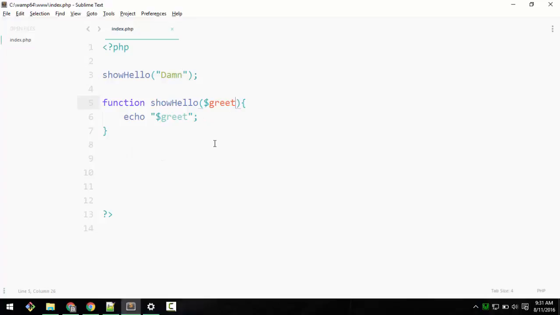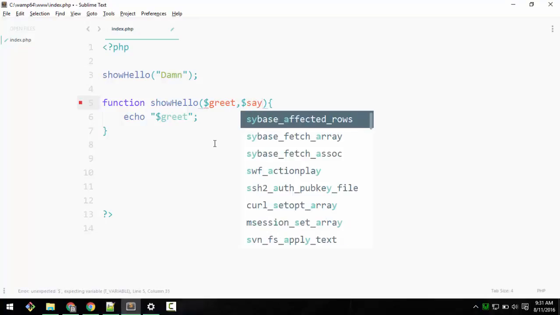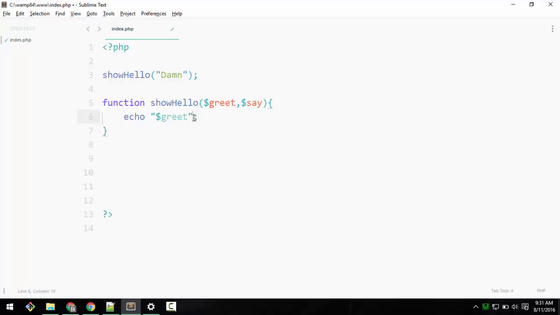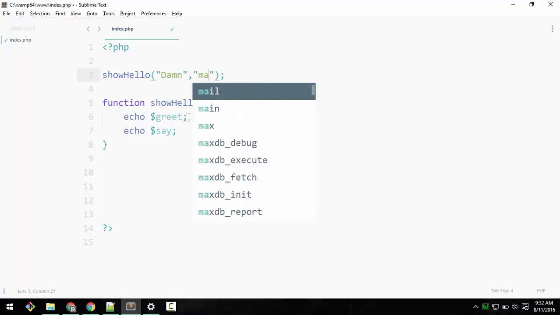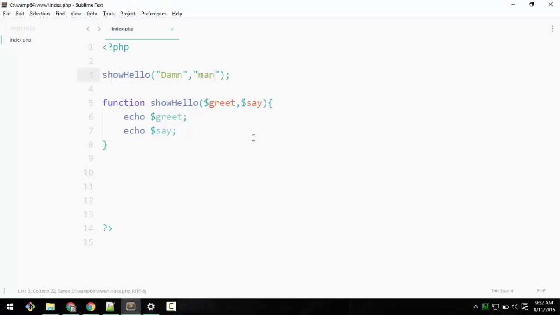We can pass more than one argument like so: greet and say, echo greet, echo say. We don't need this while calling, while showing these variables. This is optional. So damn man, yeah, damn man.